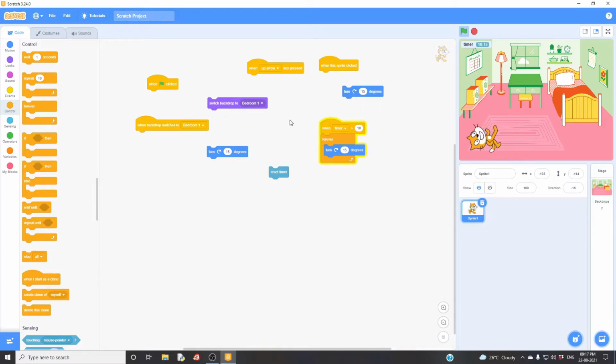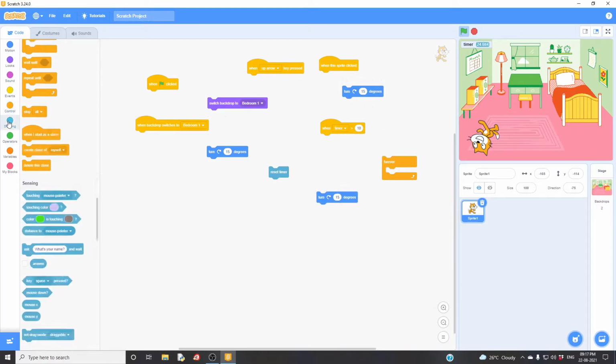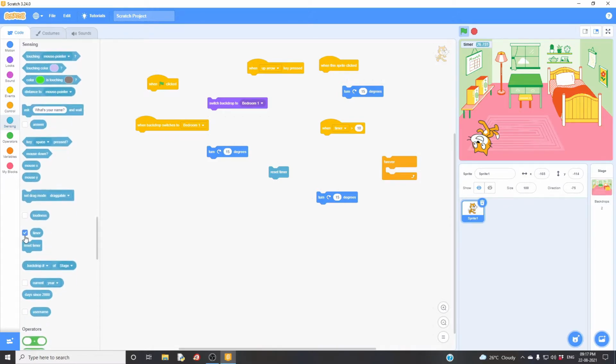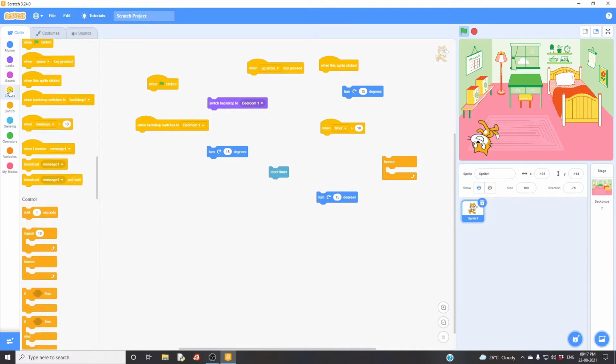See, when the timer gets to 10, it keeps on moving. Okay, let me stop this. Kids, I think you have understood about this. Let's go for the next one. I'll take this timer, go for sensing, and just check out this timer block. Okay.